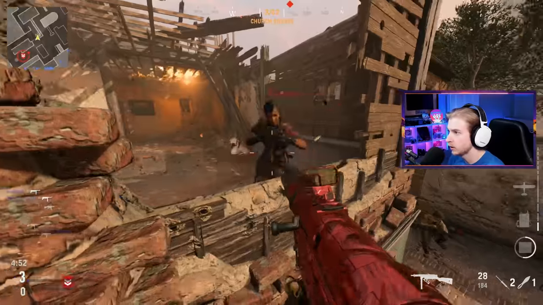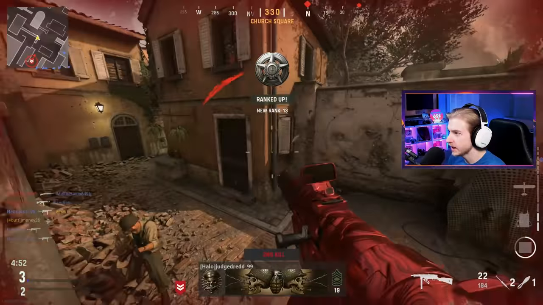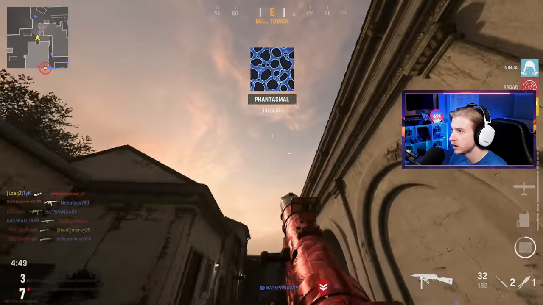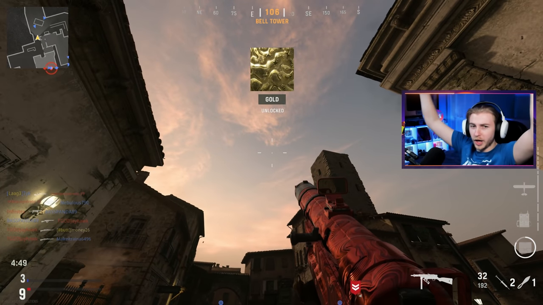Come on. This guy don't know. That's our point blank. That's it. Show me gold. Show me gold right now. Complete all weapon challenges for this weapon. Phantasmal. Gold, baby, let's go.